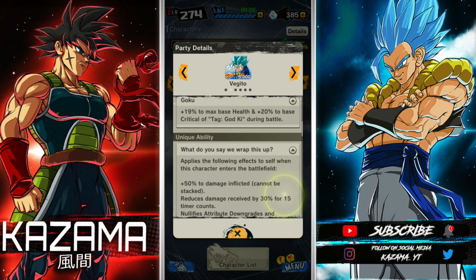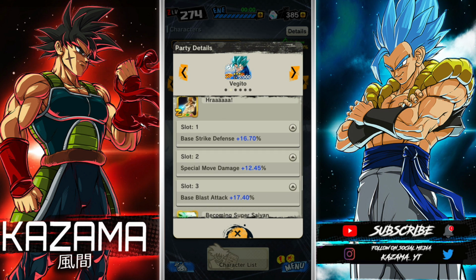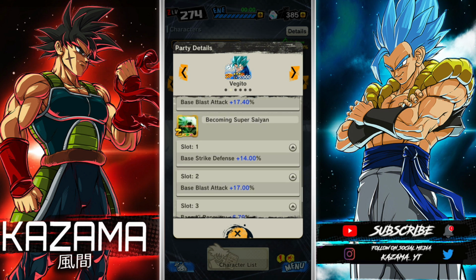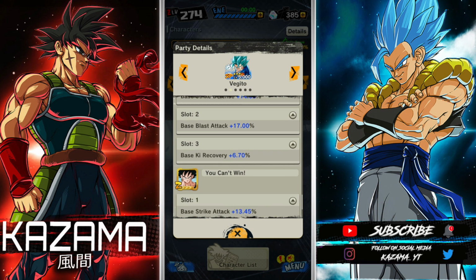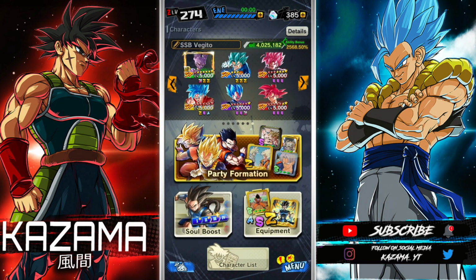Going over to the equipments, as you can see here, boosting up his blast and his special move, boosting up his blast again and his ki recovery, and boosting up his strike and his defense. I could have put more strike orientated equipments on him, but I feel like he's getting enough of that from the abilities from the team. So let's jump straight into some PvP now and let's have some fun.